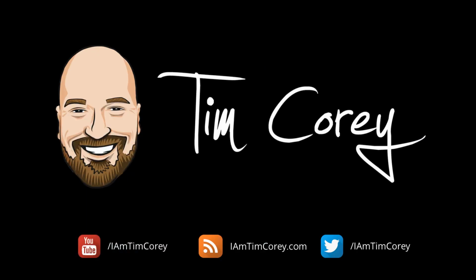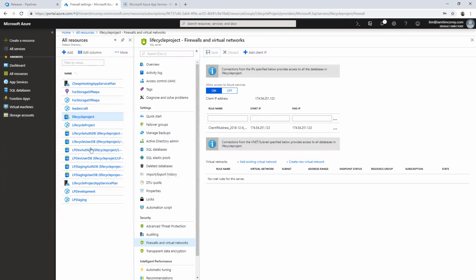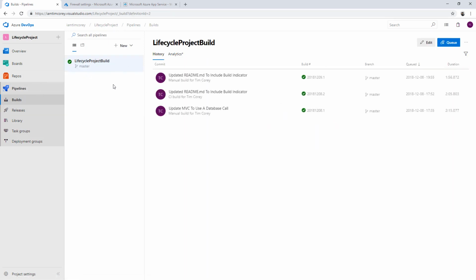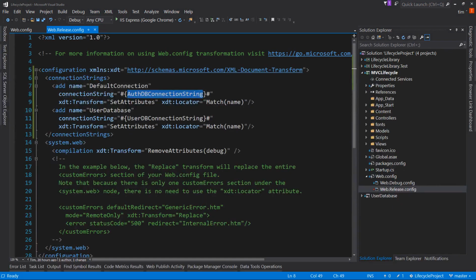Now let's go back to our website and go back to our pipelines, and let's go ahead and kick off another build. But this time, let's first of all go over here and watch the builds. This time I want to go to the source code to do this. The reason why is because I just want to show this whole process working from start to finish. And we do have these changes to our config file to do.